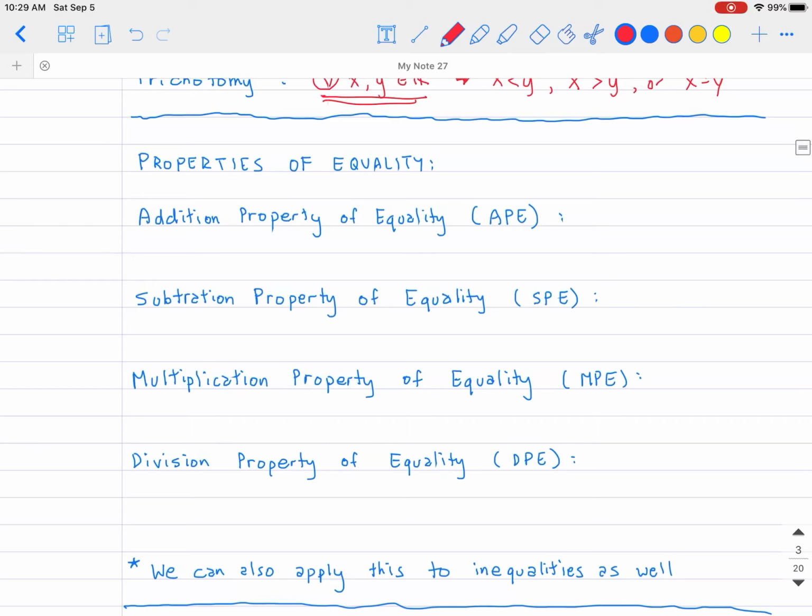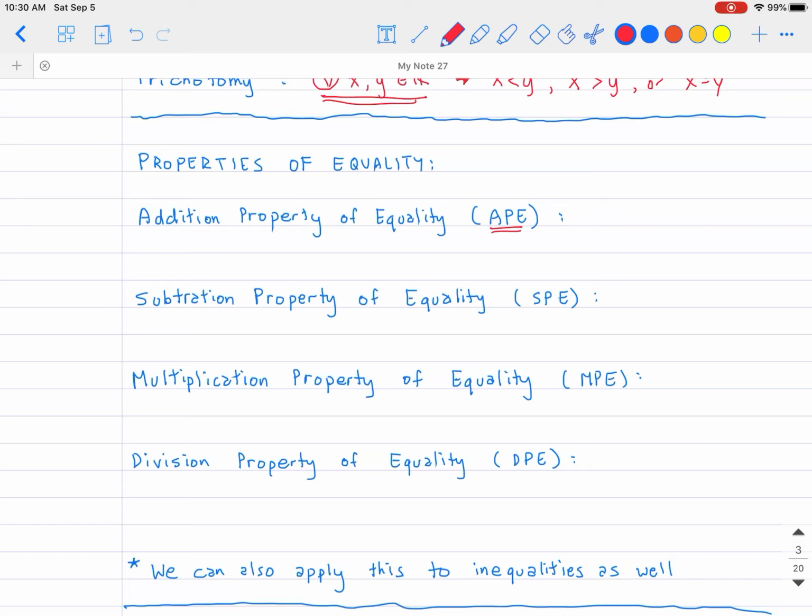Okay. Now the last part that we need for the proof. I know this is a little overwhelming, so it might be good for you to copy this down and put it in your notebook somewhere for your own reference. The last part is the properties of equality, which we're going to be using to write the proofs. I just want to make sure you have the proper terminology before we start writing these proofs with these axioms over here.